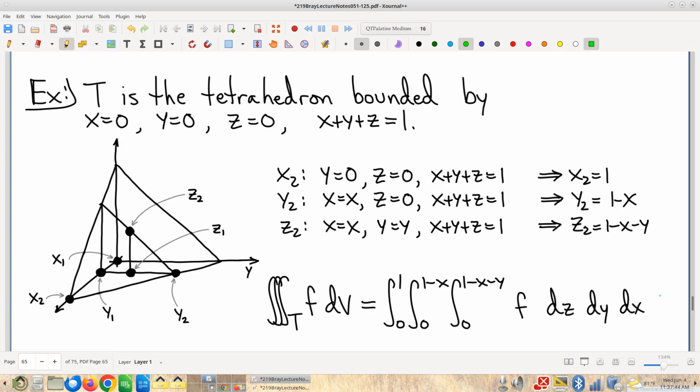By the way, while I'm at it, let me observe. As we were trying to understand this point, the picture told us that these were 3 of the 4 given surfaces that we want to consider. The picture also tells me which surfaces are not relevant to the understanding of that upper bound, right? So don't look at that equation x equals 0. That's not part of the algebra, right?